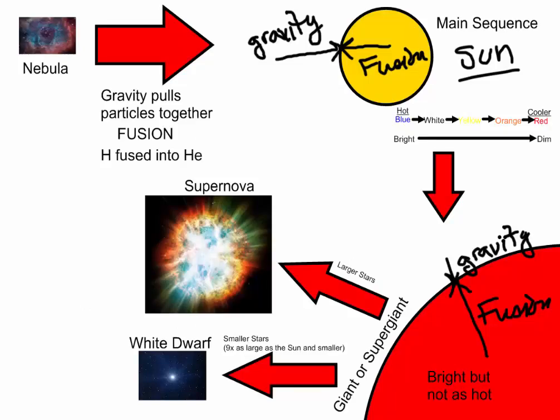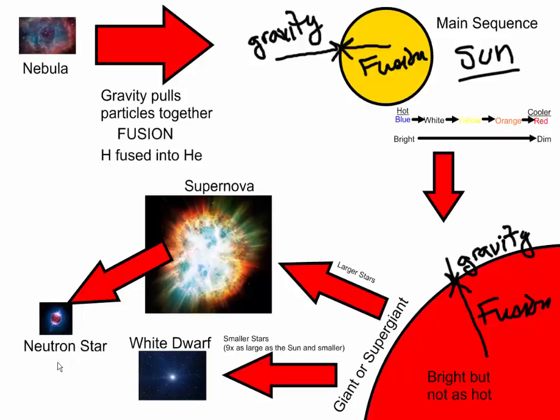What happens to larger stars is a bit more exciting. So stars that are bigger than 9 times as large as the sun are going to collapse in on themselves. They no longer have the fusion that's required to keep them as a supergiant, and gravity collapses them, and they explode and become a supernova. Supernovas are just massive explosions. Now again, the smaller of these larger stars is going to become a neutron star. Neutron stars are incredibly dense. 1 teaspoon of a neutron star is 10 million tons.